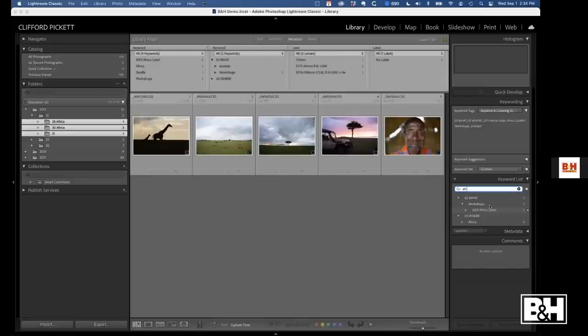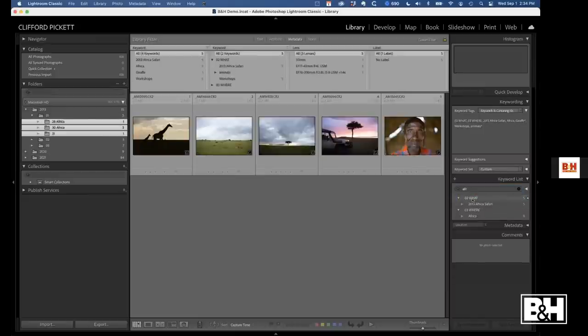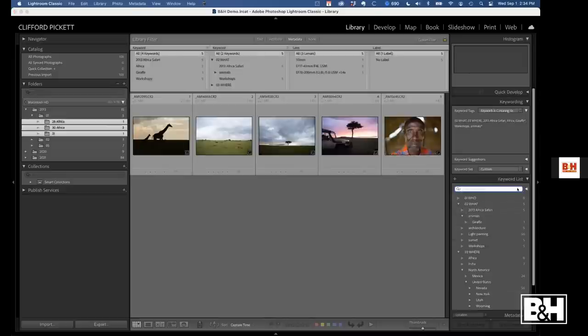So this is how we're going to slowly build. It doesn't help for me to just show you what it looks like when it's done. I want to show you how to build this. They're very easy to move around. We can move them inside of what? We can move them anywhere we want to. And then we can always reorganize this at any time. Okay, so that's the automation of the import.